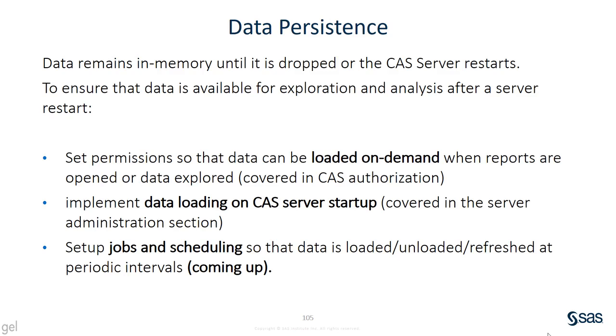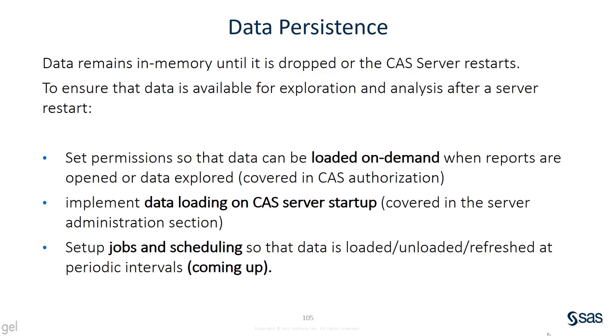The data for the CAS lib is a little different, right? Just like in LASR, when we had in-memory data, what happened in a LASR server to the in-memory data if you restarted the LASR server? It was gone, right? Well, CAS is the same. If you restart a CAS server, the data is dropped out of memory. It's not persisted. But, as I mentioned in the previous slide, the CAS lib definition is there, so you still have the definition of the CAS lib. So if you restart a CAS server, the data drops out of memory.